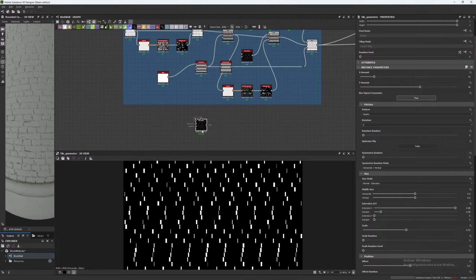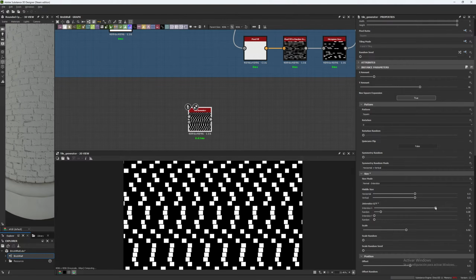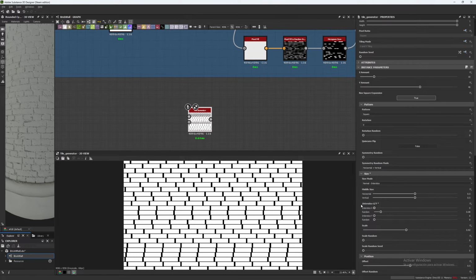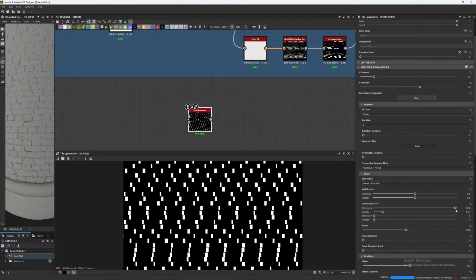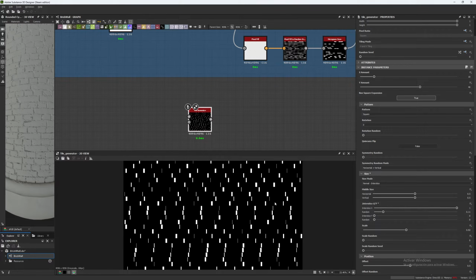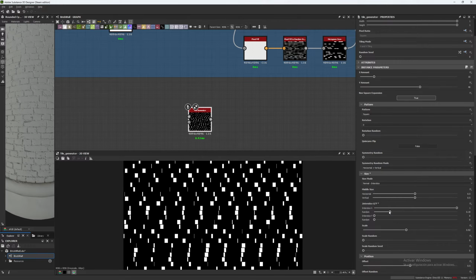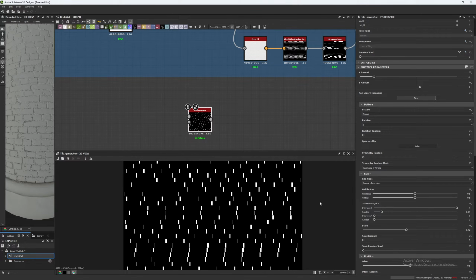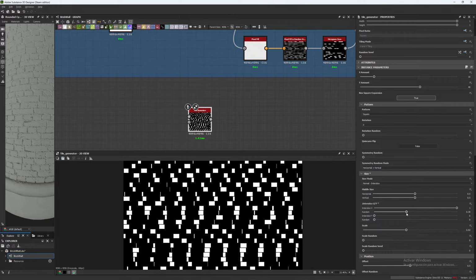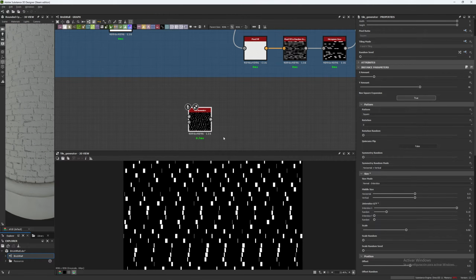There we go. So if I go to my inch size and start to move to the left, meaning closer to 0, it's going to go to its original pattern. But if I go to the right, it's going to get closer and closer to almost being nothing. And if you set this to random, each of them is going to be completely different. Now you need to play a little bit with this, because if you go too much with the random, you're going to see that the bricks you're going to cut are way too big, and it might not look that natural.